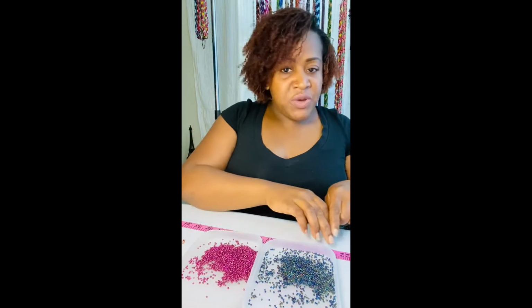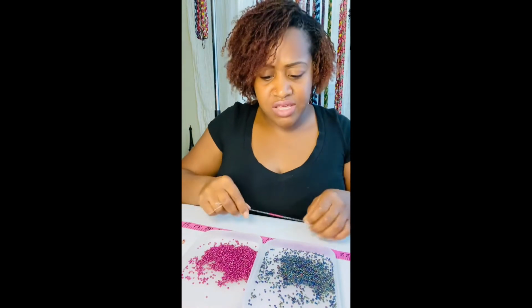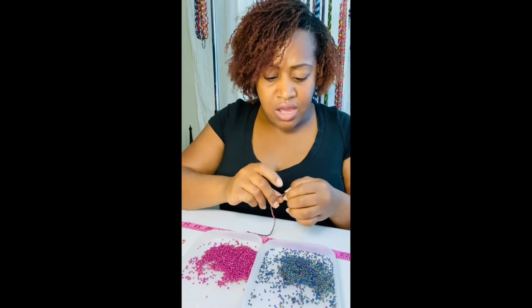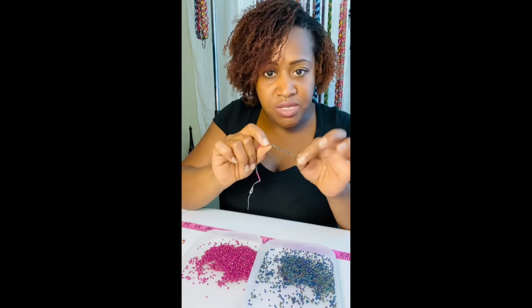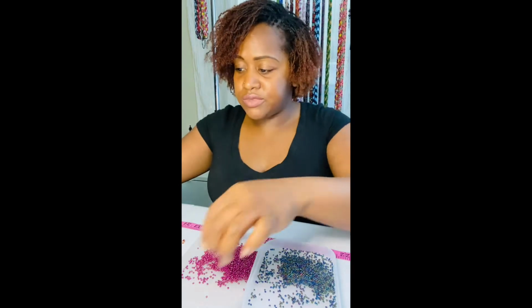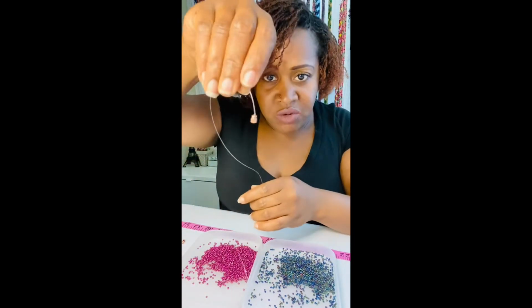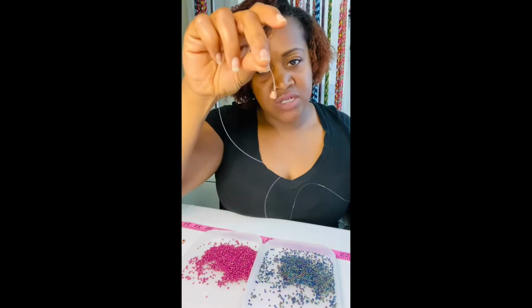So I always have my measuring tape. It's taped down to my table. So if I ever need to measure anything, it's already there. So you'll see me as I'm beading on, I'm gonna measure about 2 inches for the multicolored beads, 1 inch for the pink bead. And I have my fishing line with one end of my barrel clasp already attached. Please check out my videos as I already have a tutorial on how to attach these.